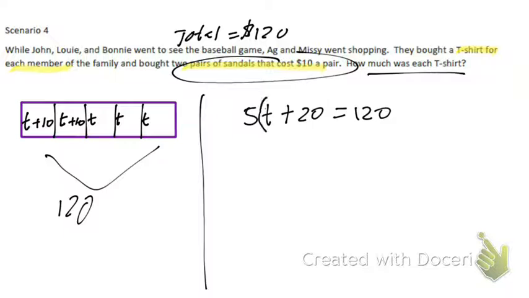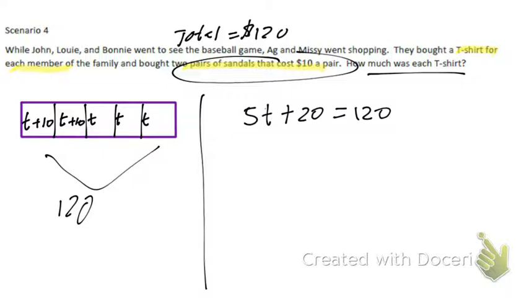Make sure you don't do this, because this would be saying that they got 5 t-shirts and $20 worth of sandals 5 times. Because remember, the 5 with the parentheses multiplies everything. So you got 5 here and the 20 inside. That means it's 100. They didn't spend $100 on sandals, right? So that's why we don't have the parentheses there. So 5 t-shirts plus $20 worth of sandals.